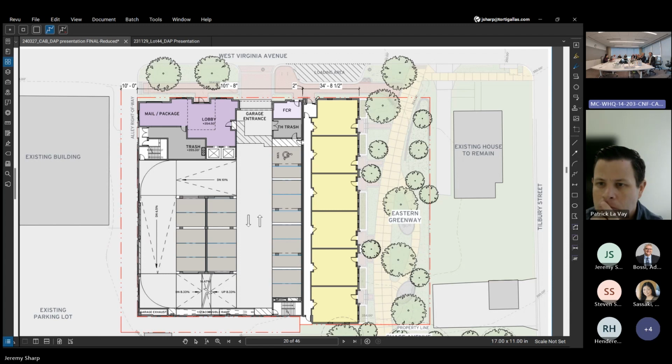So the fire reviewer asked for a connection to each one of the units. They want either a 20-foot sidewalk to bring a fire truck down the greenway, or a 20-foot drive access, or we provide a side door and a back corridor on the first floor to access all the different townhomes. Building them out of wood is the issue with the fire marshal. But concrete guys are working really hard on site, it just doesn't make sense to build that out of concrete. We'll take a look at that. You should.